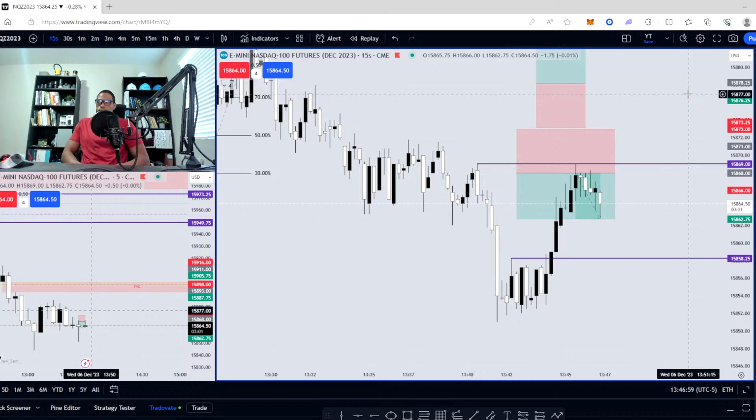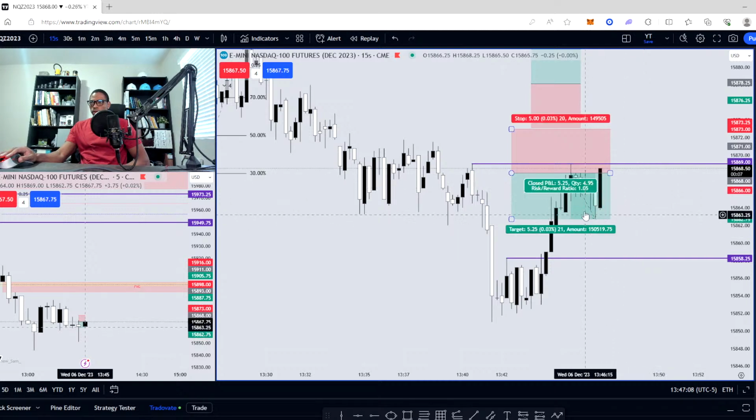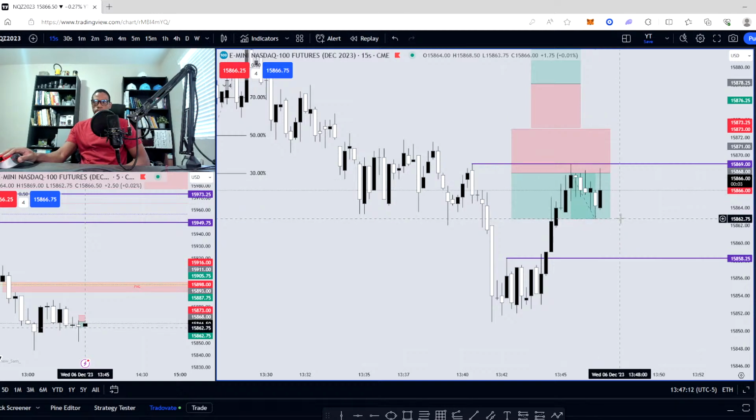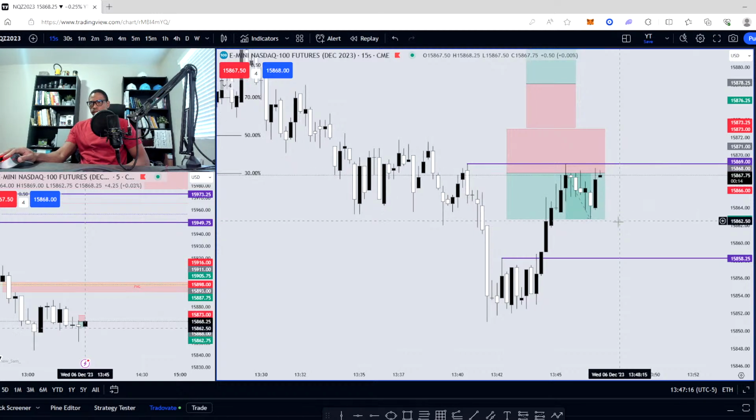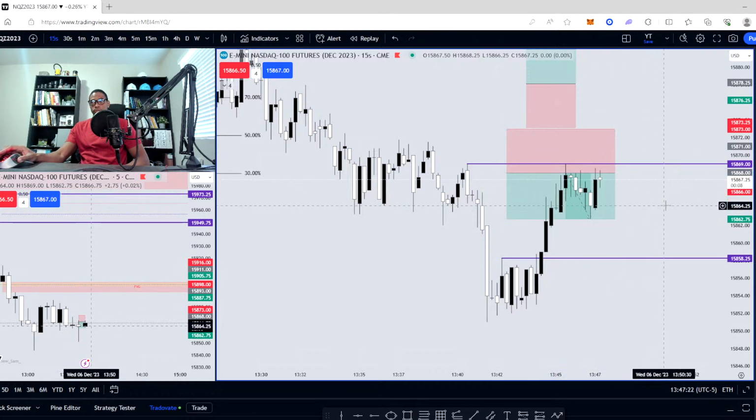Okay, there it is. There's delivery. If you had more than 2 or 3 contracts, it may not have closed them all. I know a quick touch will close 2 or 3 contracts, but if let's say you went in with 10 contracts, you probably still have some open. So it would have to revisit down and trade through it to close out 10 contracts. I know I've tried it before.